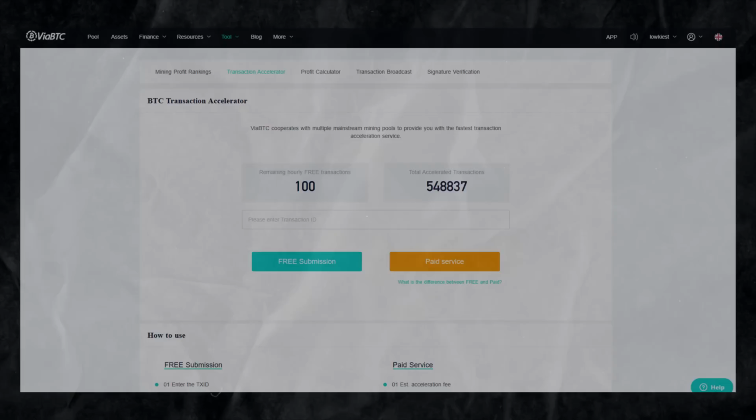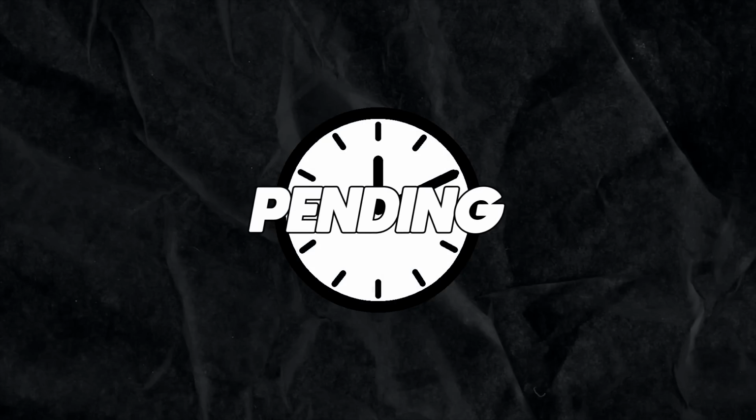Now, you might be thinking to yourself, what is a transaction accelerator? Well, it's pretty much self-explanatory. Whenever your transaction status remains pending due to the crowded BTC network or low miner fees, you can use the transaction accelerator to accelerate the confirmation. Getting one confirmation may take like 5 minutes or even longer than 10 minutes. So with this tool, if somehow your Bitcoin transaction or any cryptocurrency transaction is still not getting confirmations after hours of waiting, this tool is very useful and will help you fix that problem.